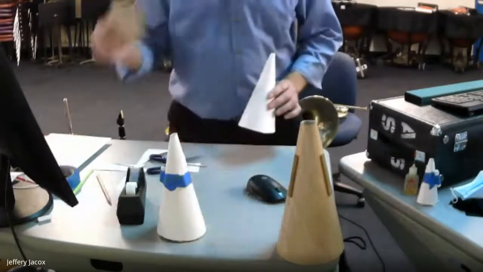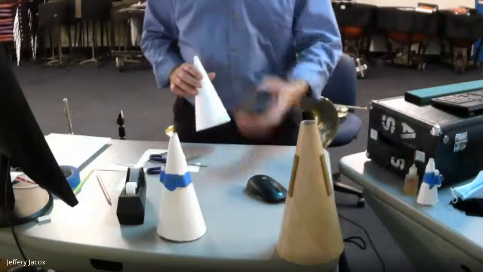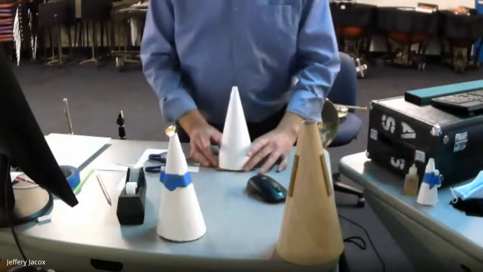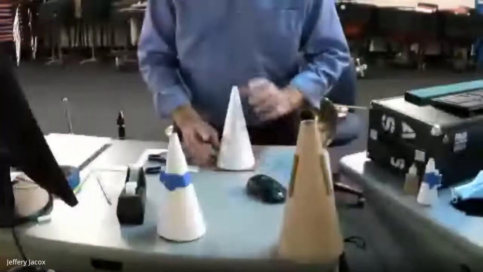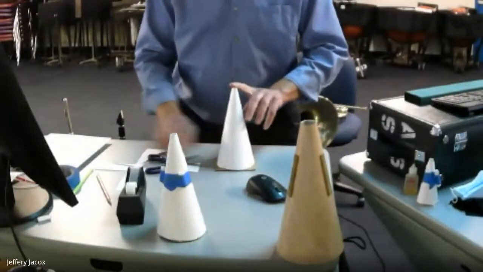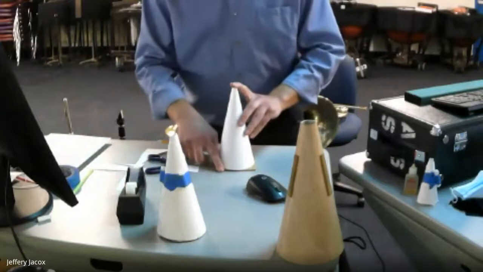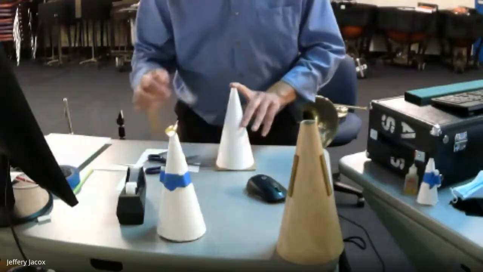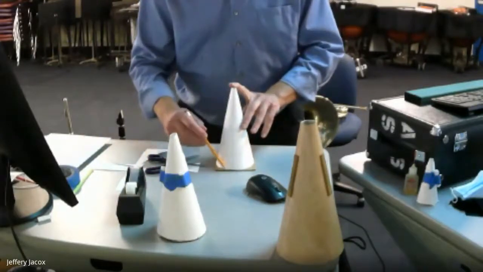And the next step, we're going to put a bottom on it. This is just a piece of cardboard. We had some Chromebook boxes out in the hallway when I was walking by the other day, so I grabbed one just for the material here. I like cardboard at the bottom. It gives the mute a little bit more strength and stability.